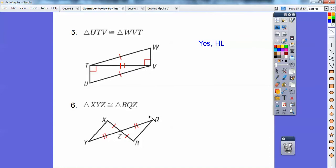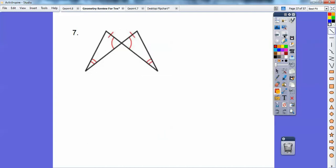Vertical angles are equal, so that angle equals that angle. This gives us a side-angle-side case because this is the included angle between the two sides. For the last one: these are two angles and this side is not the included side — the included side would be in the middle. So it's not ASA; it's angle-angle-side, and yes, AAS works.